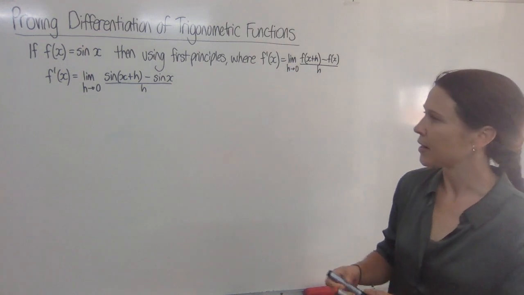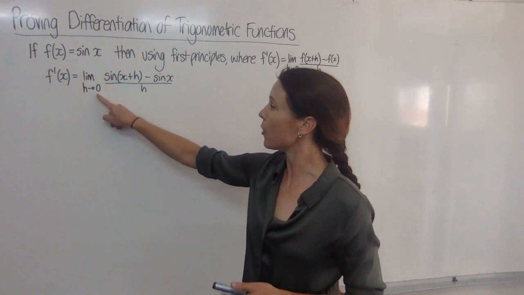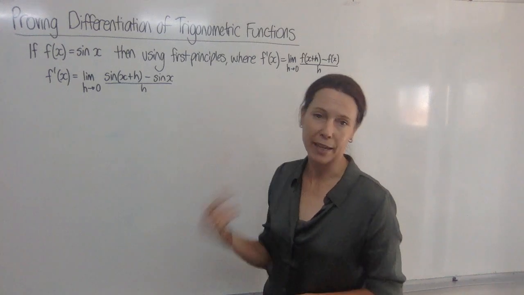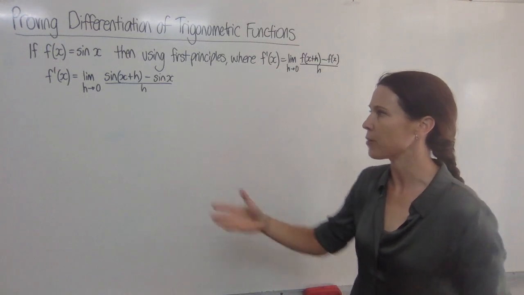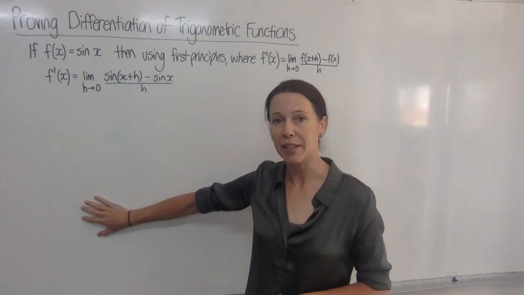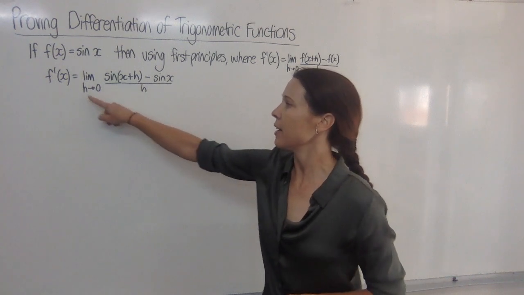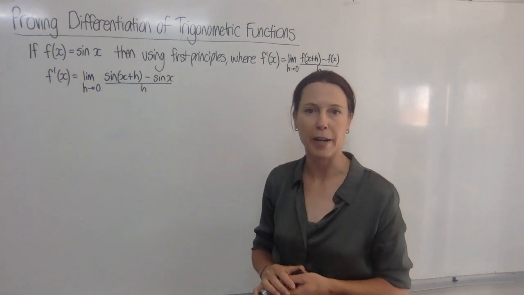Okay, so writing this out then, we need to take f dash x as being the limit as h approaches 0 of the sine of x plus h minus the sine of x over h. Now, what are we going to do with this? Well, in a proof, we actually know the answer here. We know that what we want to get out at the bottom of it is cos x. So we're looking to change the form of this. We can't sub in 0 on the denominator here because we know we can't have 0 on a denominator.